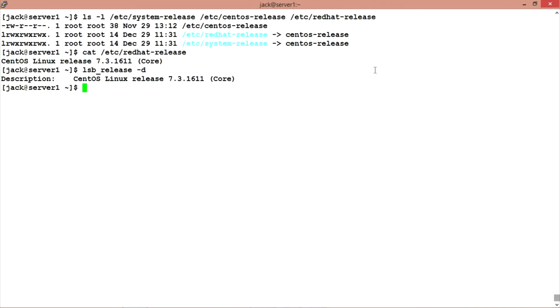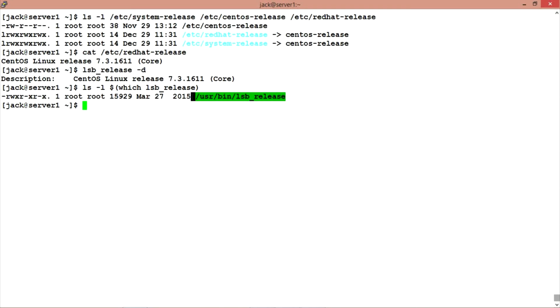If we go through and do an ls -l on the output of which lsb_release, remember, that's the command that we are running. We are going to run the command which against that. That's going to list the full path through to that file. We see that's /usr/bin/lsb_release.